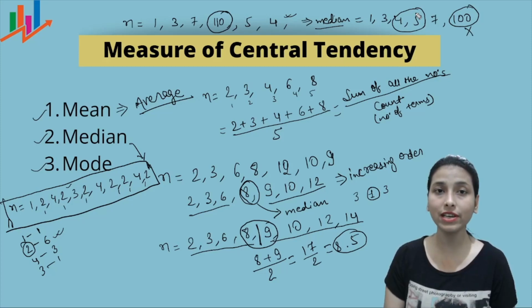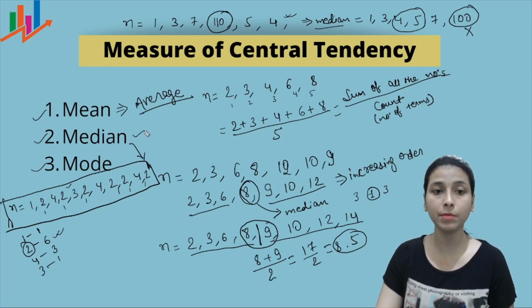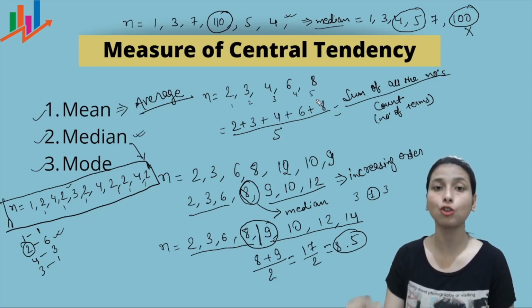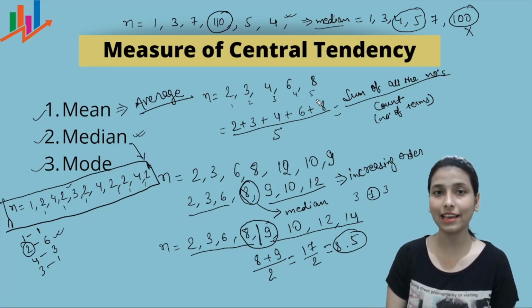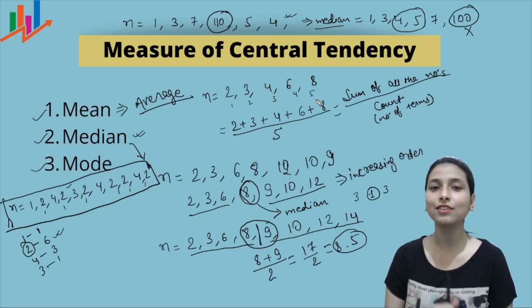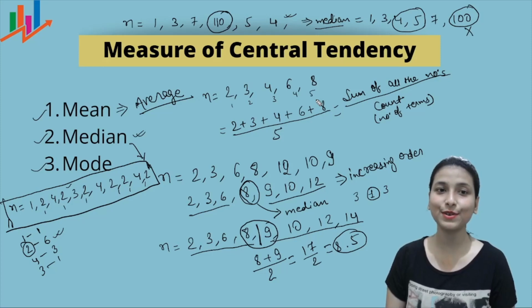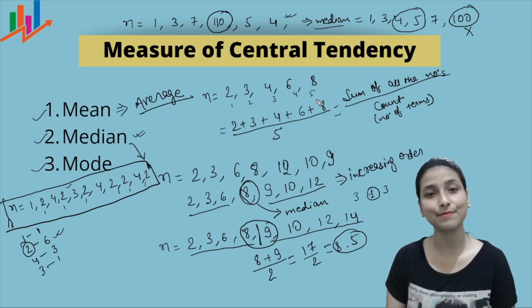So it's very helpful when we have any kind of outlier present in our data set. We should always choose the median value instead of the mean. Also, one more thing I need to make you understand: if there is not much difference between the mean and median value, then in that case we can go for using the mean value instead of the median value. So median is actually used for what? When we have outliers in our data set. So I hope you have understood what a measure of central tendency is, that is mean, median and mode.